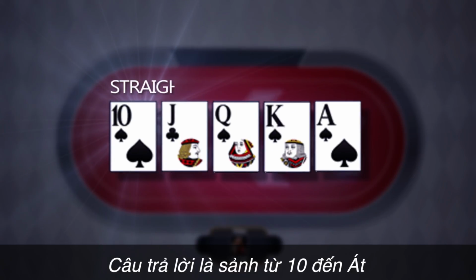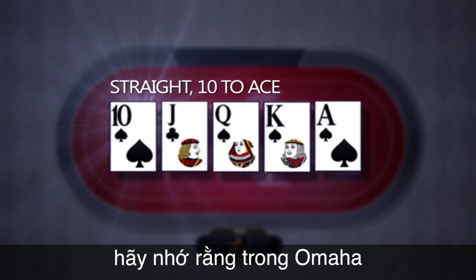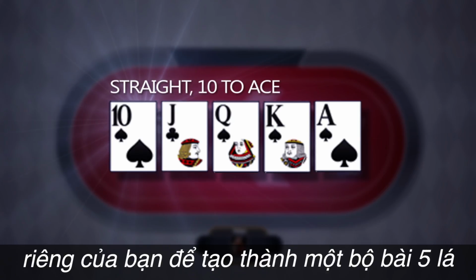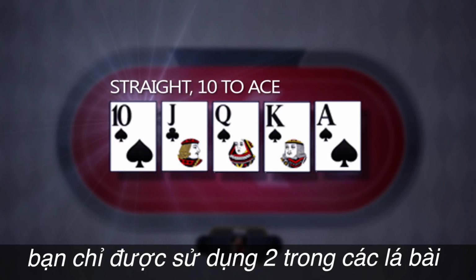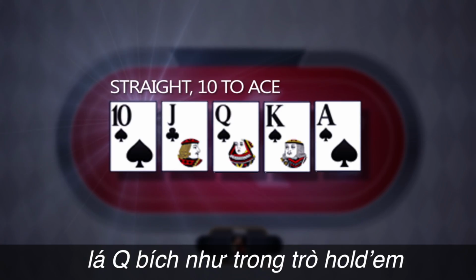10 to Ace. If you answered Ace High Flush, remember that in Omaha, you must only use 2 of your whole cards to make a 5-card hand. In this case, you couldn't just play your Queen of Spades like you would in Hold'em.